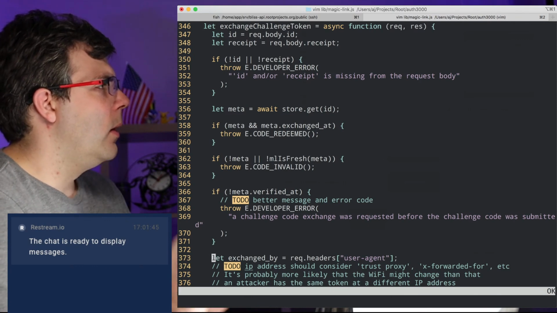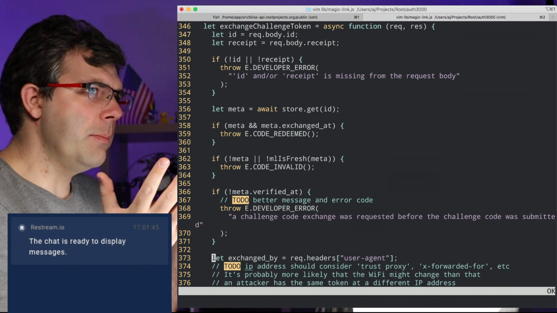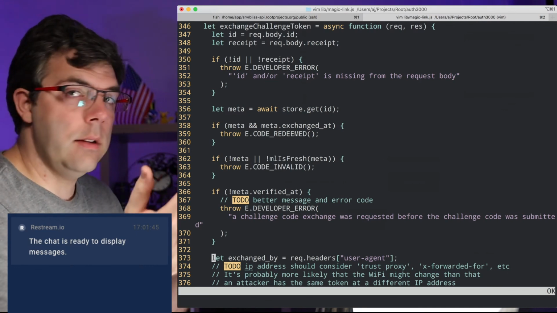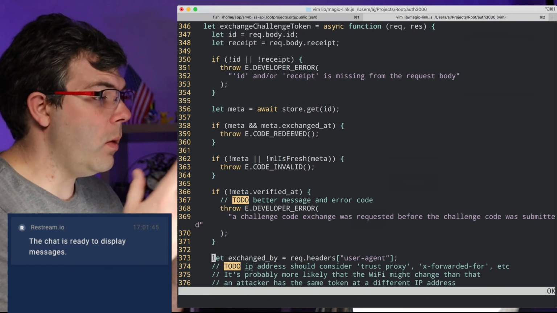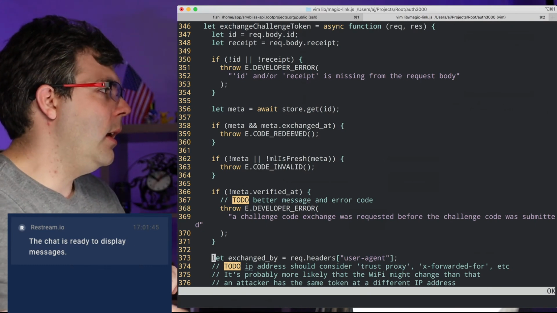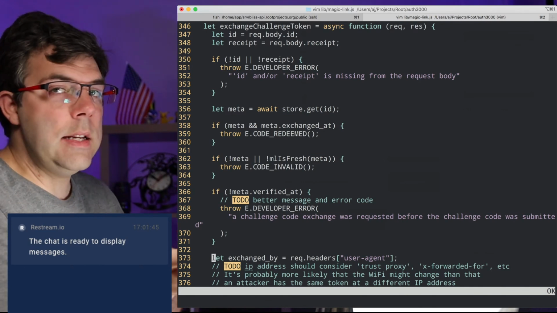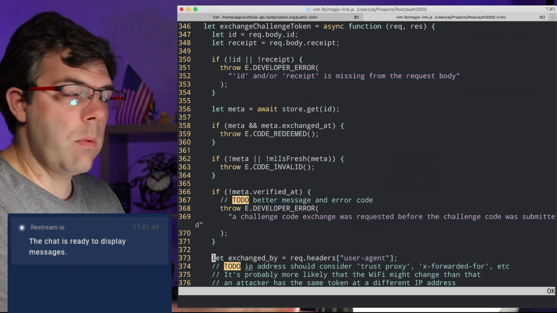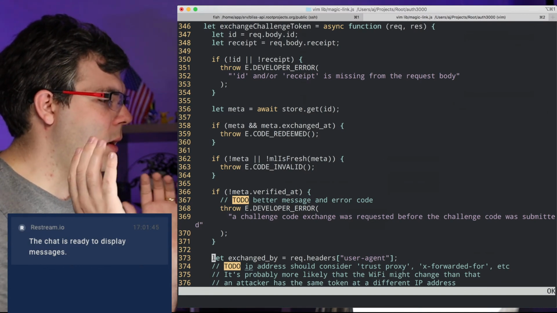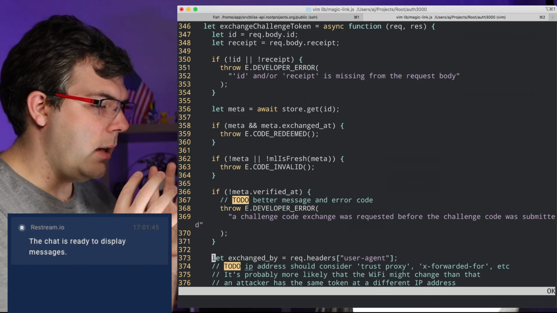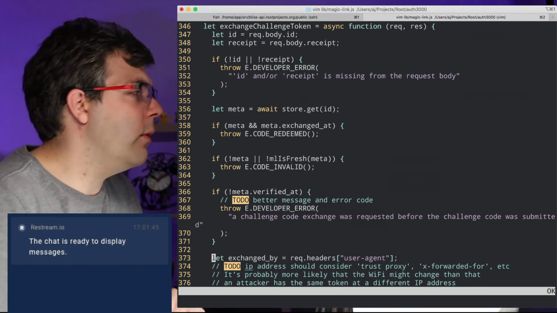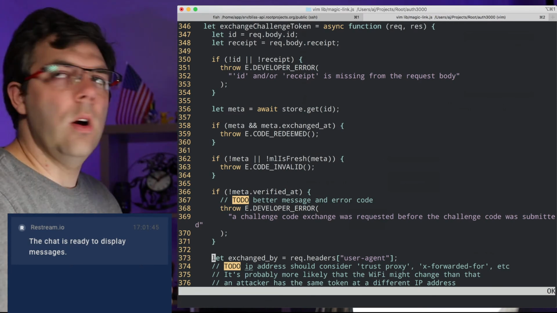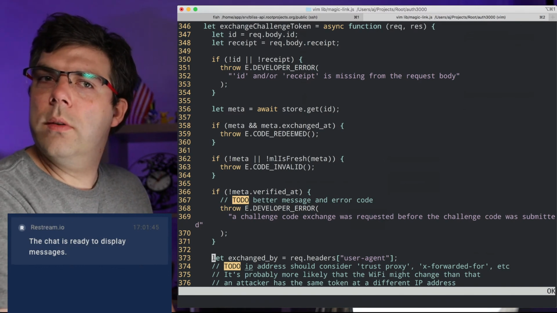There's actually, I guess, 3 parts to the code. There's this public part, there's the receipt, and then there's the secret, which is the code itself. So there's the ID, the receipt, and the secret. You can use the ID and the receipt or the ID and the secret to check the status of the code. You can use the ID and the code, which is the secret, to verify the code, to finalize it, to redeem it. And then you can use the ID and the receipt if the process is in 2 different places. If it starts in one place and gets finished in another, on the original device you can use the receipt to exchange the receipt for the code, or for the verification for the token once it's been verified.